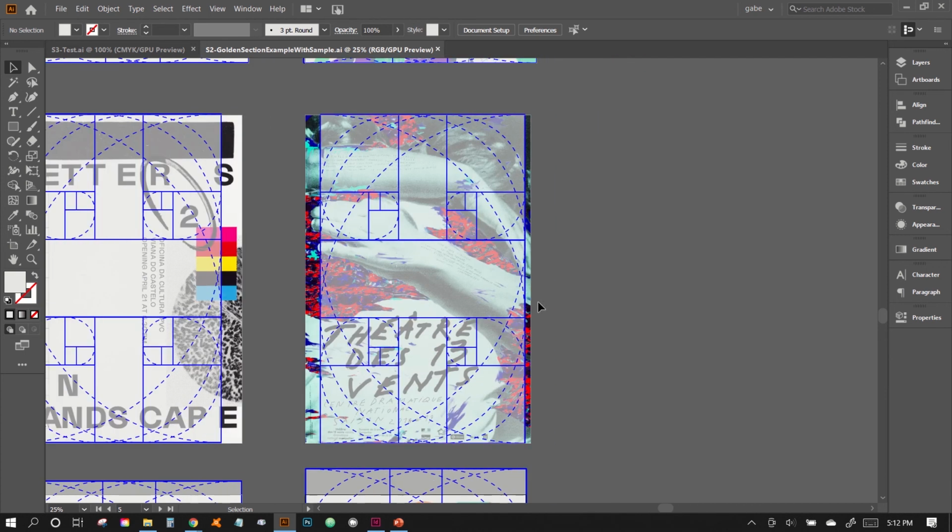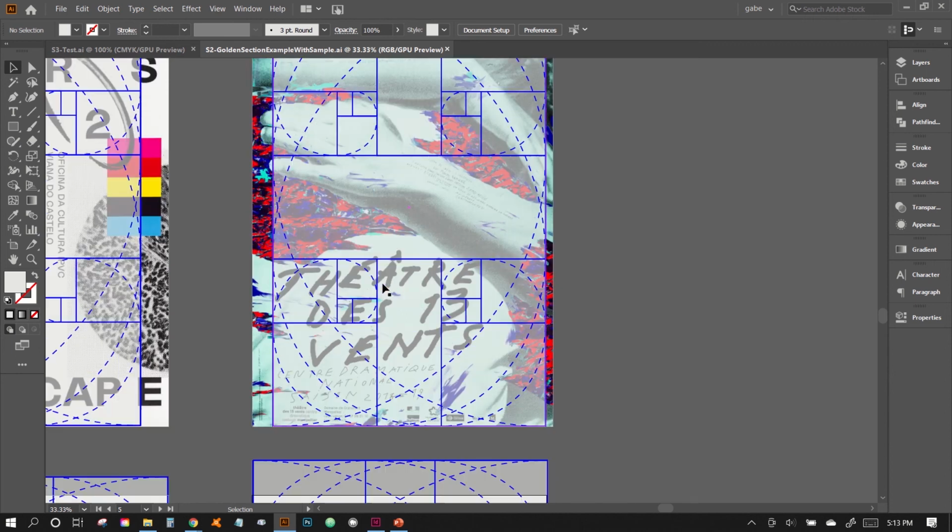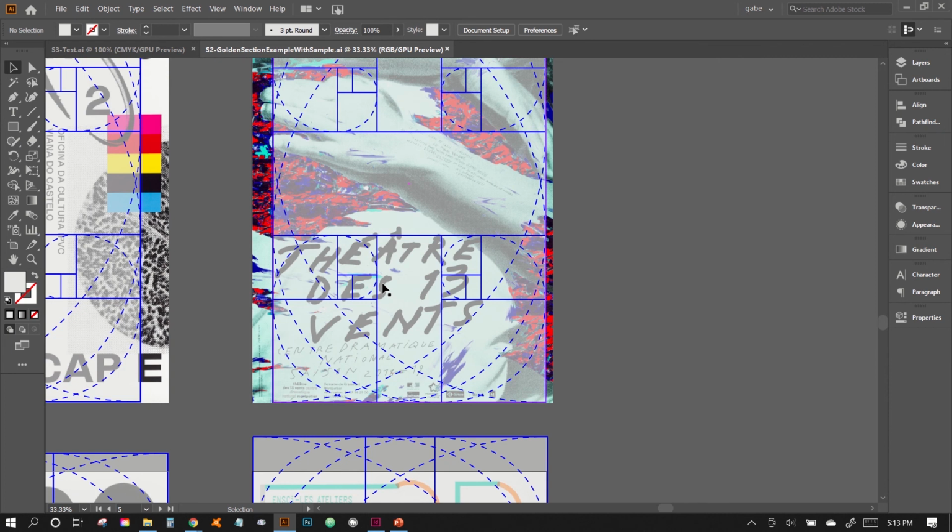In this poster, I think this one is pretty accurate to the composition. As we can see here with the arm, it fits perfectly into the top cell right here, just like with the arm fitting down here, and even the hands sort of following the arc. And you can see the lettering in there also fits really well into the cell right here. And even the thumb sort of follows the arc right here. So that's quite beautiful. And then if we take a look at the text, even though it's flush left and not quite center, it still really matches well with the grid.